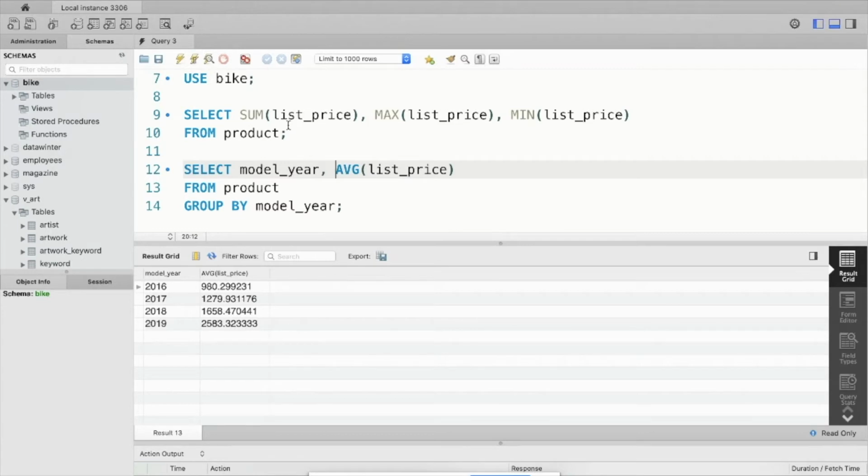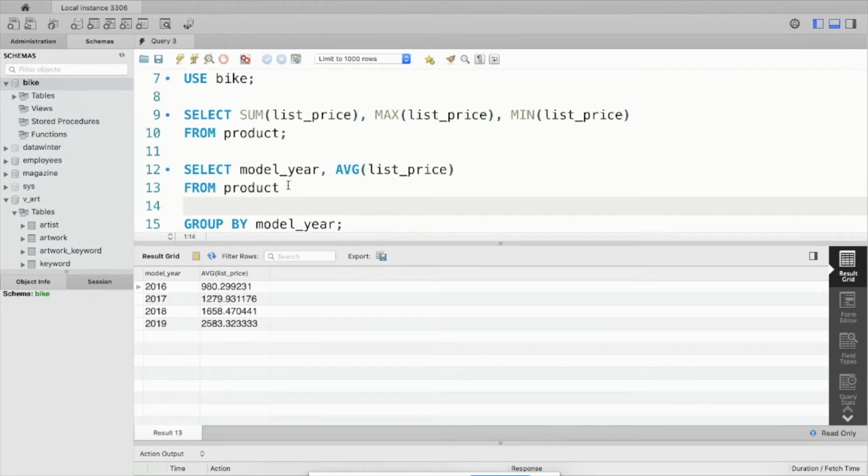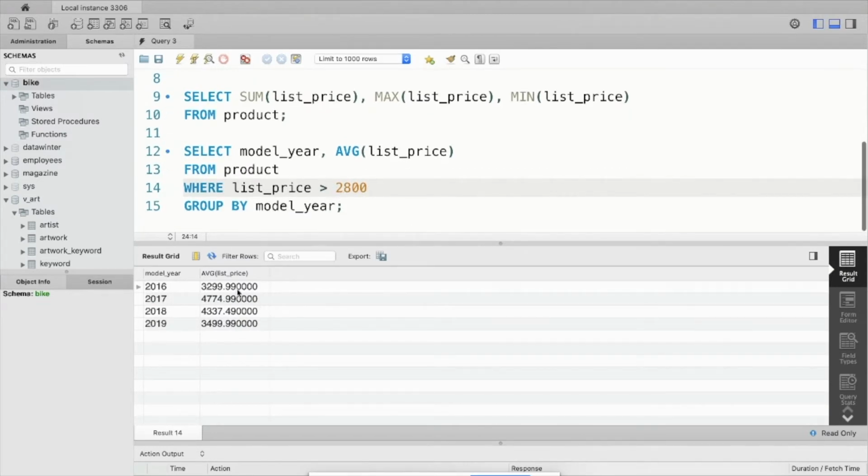It can get a little tricky, however, when it comes to filtering our results. We can now filter before we group or after we group. I'm going to add a where clause to this to filter it just a bit so we can visualize this with a few less rows. So basically we're going to limit it down to just the bikes that are more expensive than $2,800. Okay, so now we get just the bikes, and this average went up because now we're just looking at the bikes that are over 2,800.